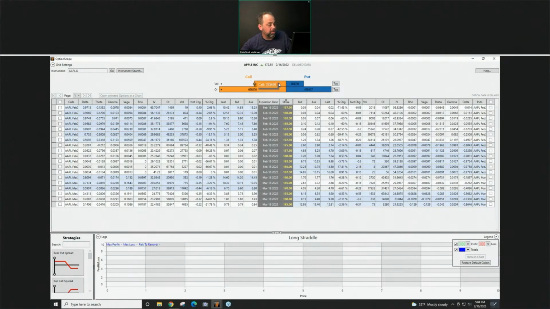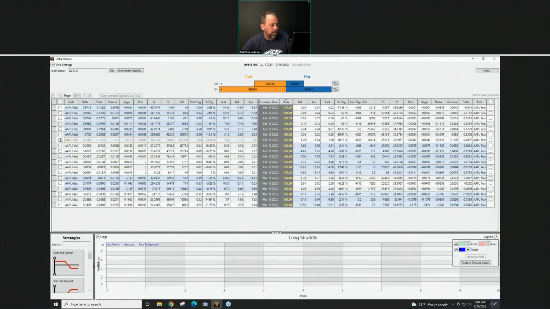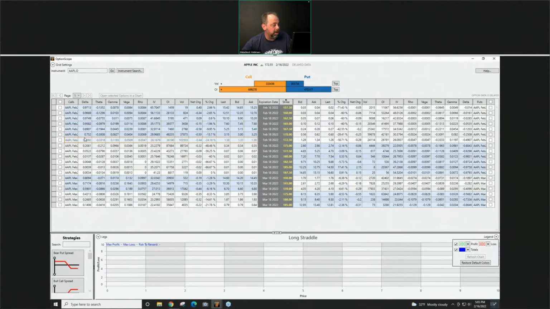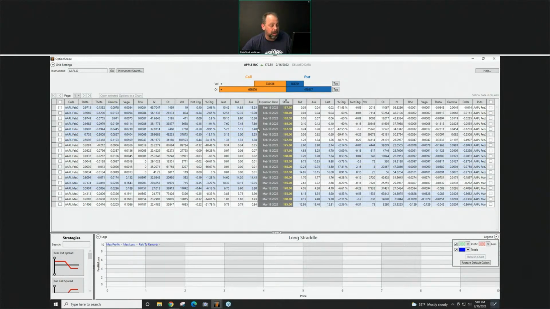So we can see what the volume on calls was versus the volume on puts. We can see what the open interest in calls was versus the open interest in puts. And if I want to see what the top volume is, I can click on top, and it's going to highlight the top volume put for me. You notice I clicked on top, it highlights this one, and this was the most active volume put today.